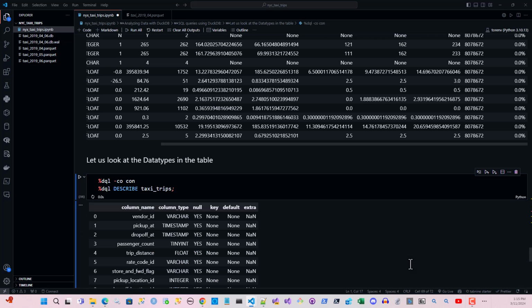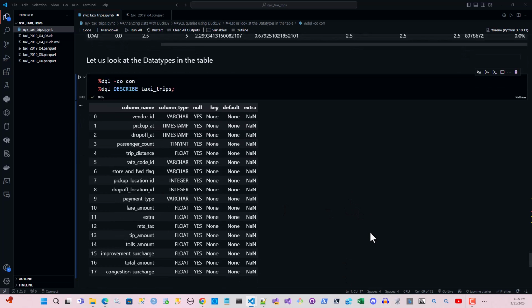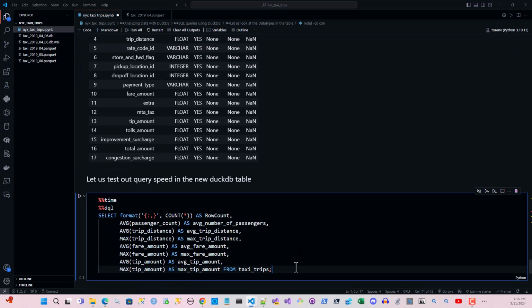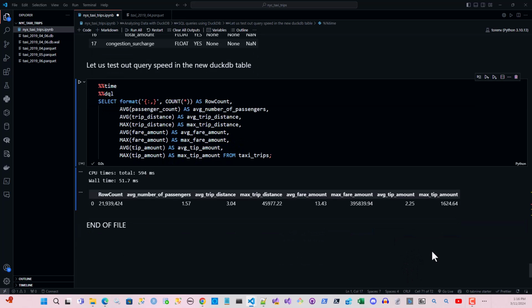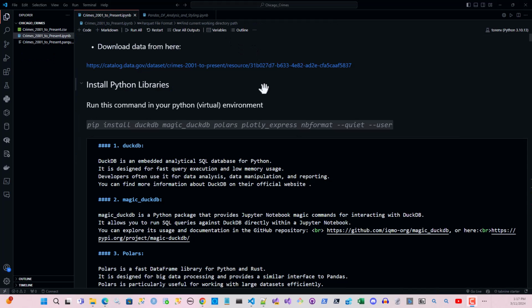Here, I'm going to describe the new table that I created from the database. And as you can see, I'm using the existing connection again. And here you can see the table format in that table inside the DuckDB database. Here, I'm simply going to run a quick query over this data. Remember, there's 21 million, almost 22 million records in here. And here you can see some of the max and min, and so it should not change very much, but it looks like 2004 had the highest number anyway. And that's the end of this particular notebook.